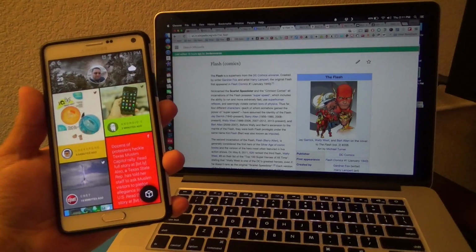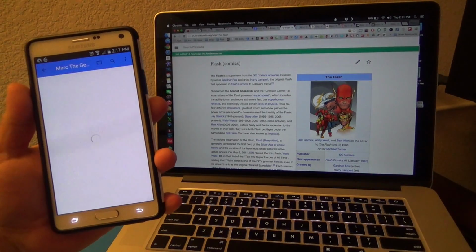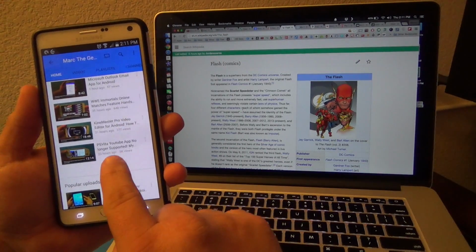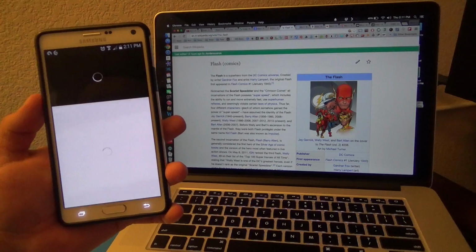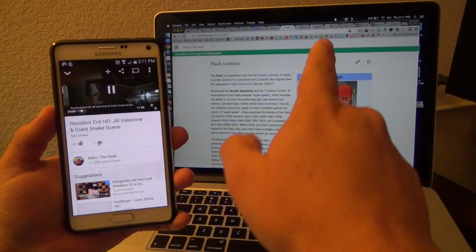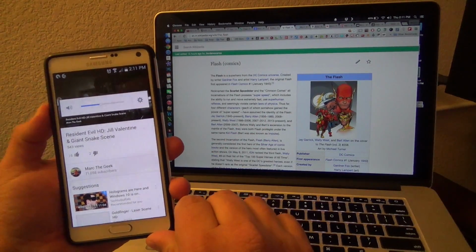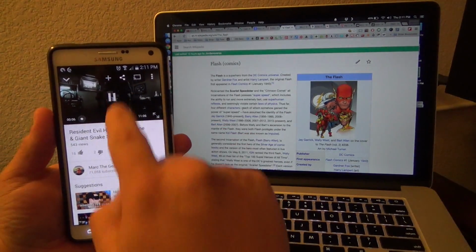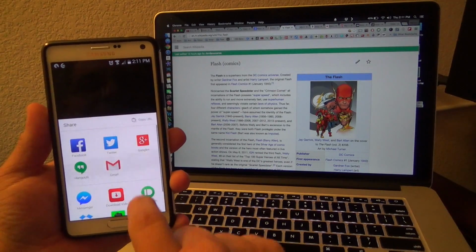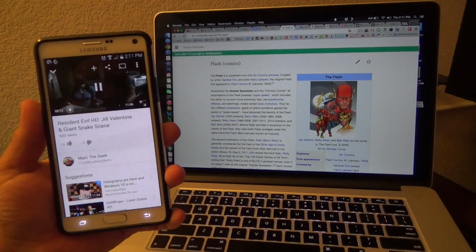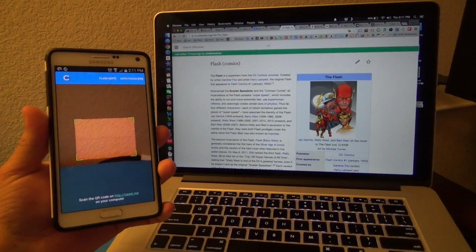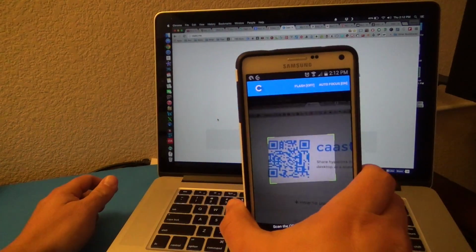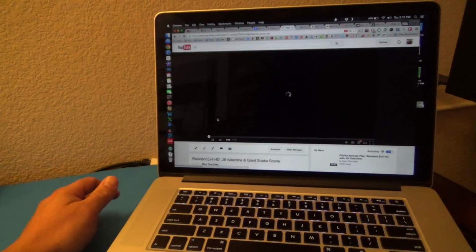Same thing, it works with YouTube. I go here to YouTube. If you're watching a video, let's go ahead here to one of my videos, right? And let's say I want to share this video right here that I'm watching on YouTube. I want to keep on watching it over there on my computer. So I'm just gonna go ahead here to the share icon. Once you click on it, look for the CaastMe right there. Now over here, make sure you just hit the CaastMe icon and link, and that's it.